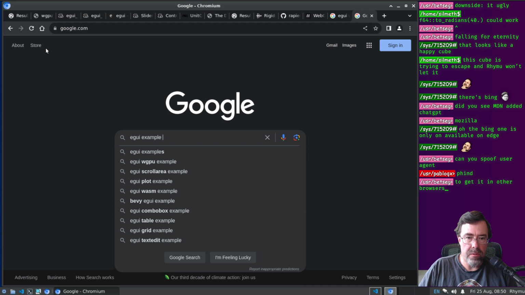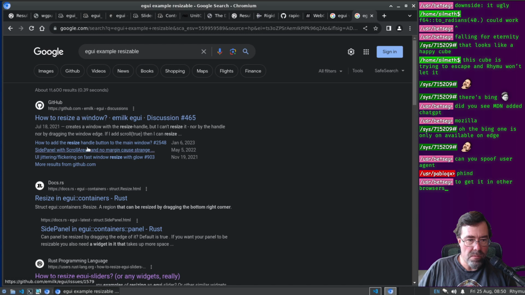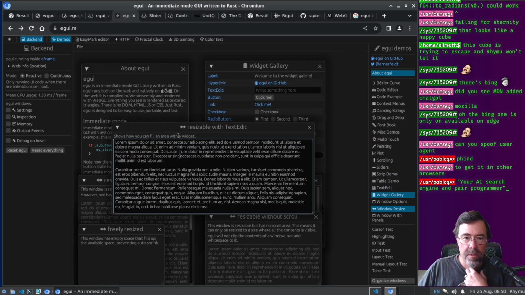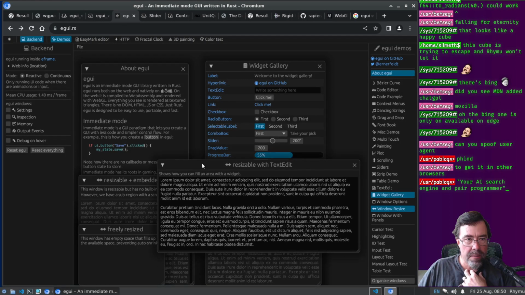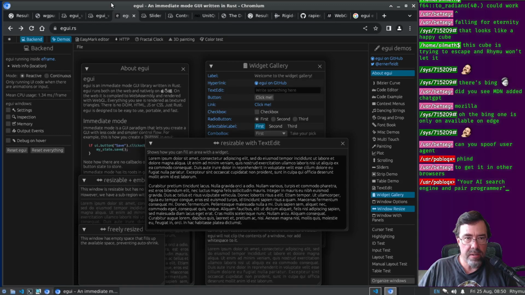GUI example resizable. I thought that there was something in here where you can get a link to where it is in the code. So, I guess I can search for that.